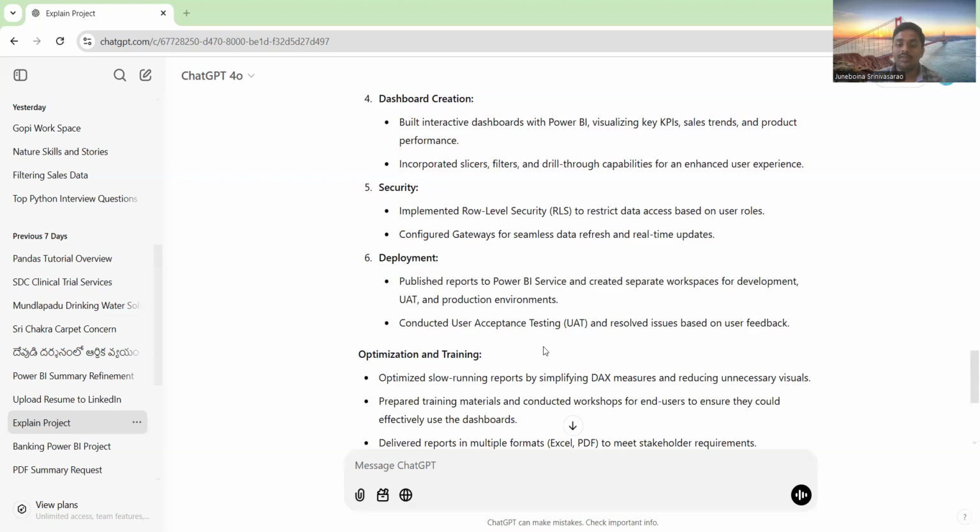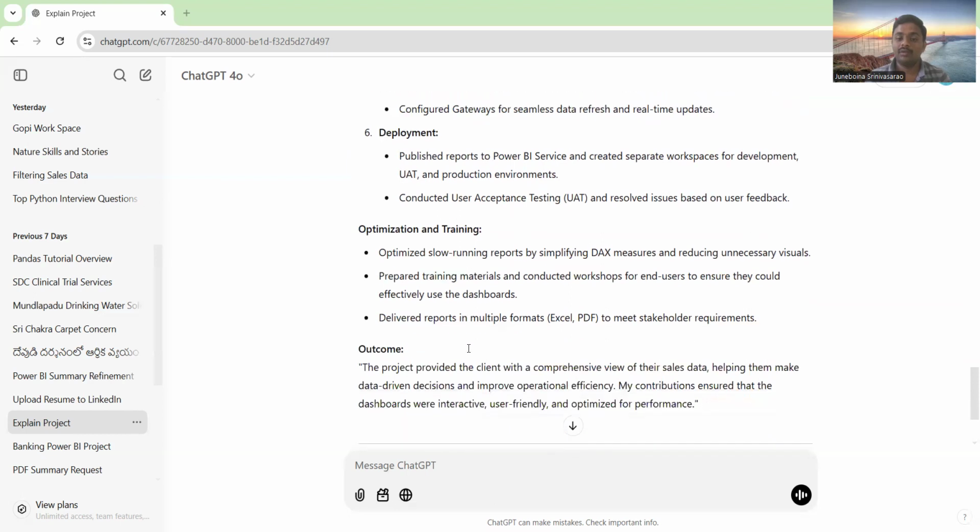User feedback is the main thing in a report, because when the user shows interest in using our report, it is a success. So users must accept our reports, and user acceptance testing is important. After that, we resolved all UAT issues.